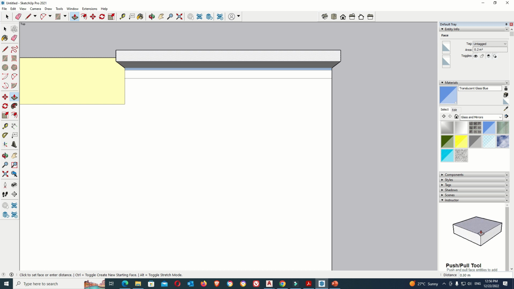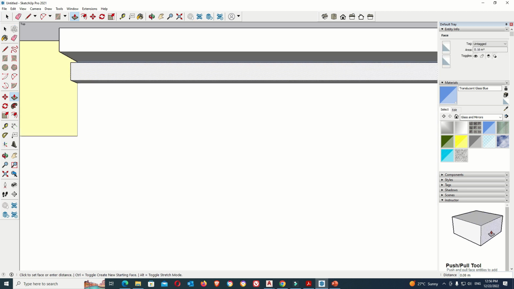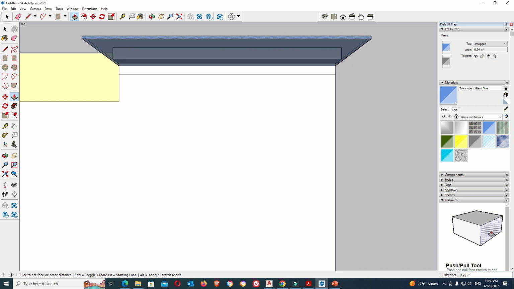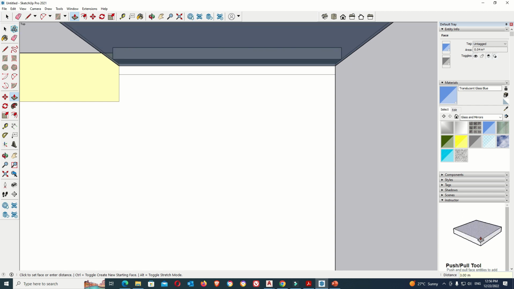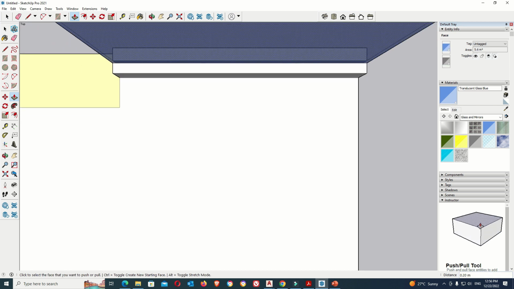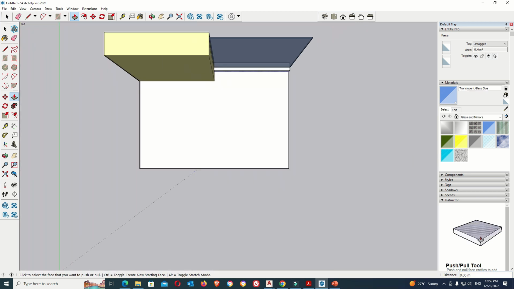Now I will extrude this area by 20 centimeter only for the base, to keep a safe distance for the glass. And the glass I will raise 3 meter high, and here again 20 centimeter, just a framing around this one for the safety of the glass. This column I also raise for 3 meters.